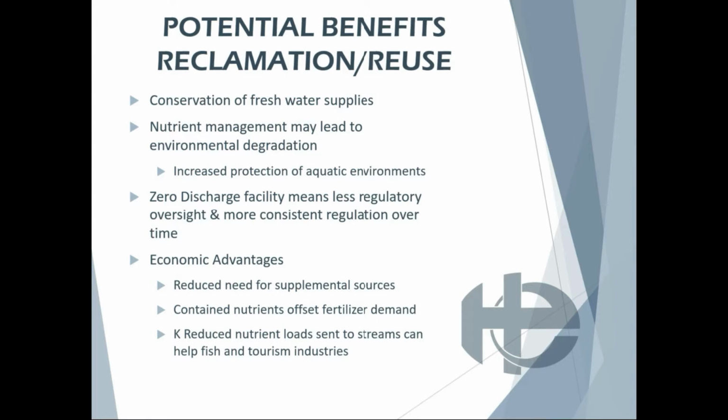The reuse also has some economic advantages. Certainly it will have reduced economics in terms of needing supplemental sources. That water, the wastewater, will have some nutrients, typically some nitrogen compounds, it'll have phosphorus as a consequence of becoming a wastewater, and those nutrients can be useful for irrigation of crops. The reduced nutrient loads that would be sent to streams, if you still do have a final disposal, means that the streams will improve their quality, and that will both help the fish and the tourism industries as a consequence.